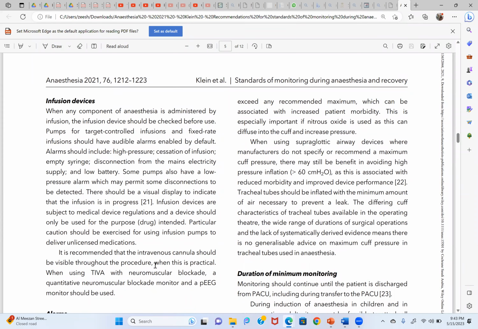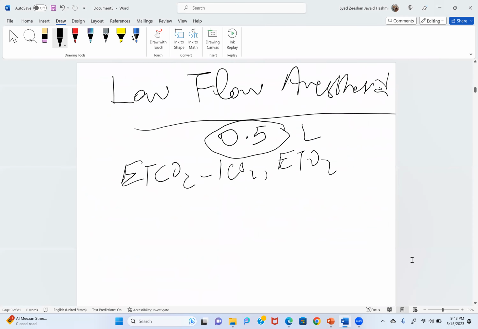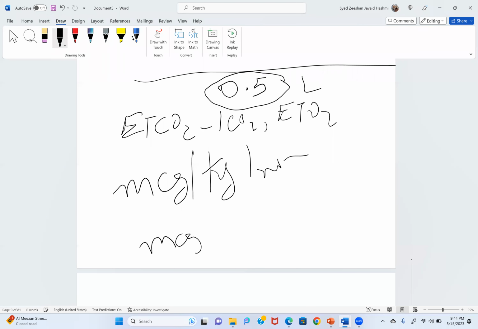I will share with you, because when I was new to using the syringe pump, one day I made a mistake. Usually the majority of the medications we use are microgram per kg per minute, like remifentanil or propofol. Fentanyl is another way, it is microgram per kg per hour. By mistake, instead of hour I put minute, and you will believe it, it went very quickly and the syringe was finished.